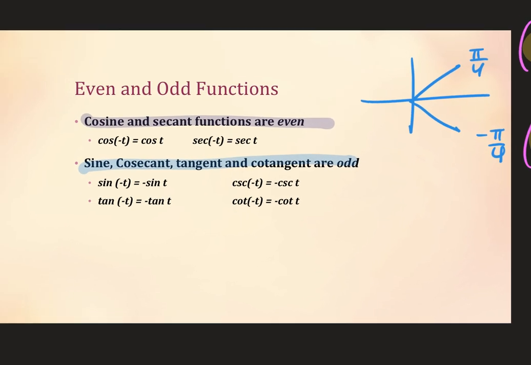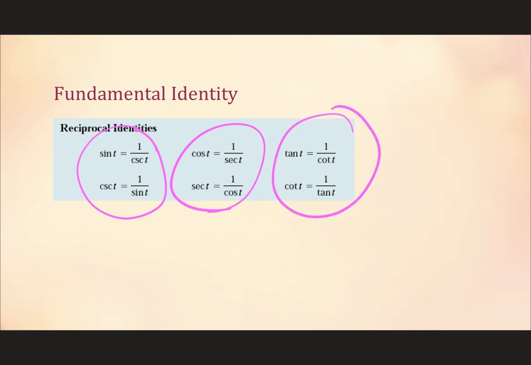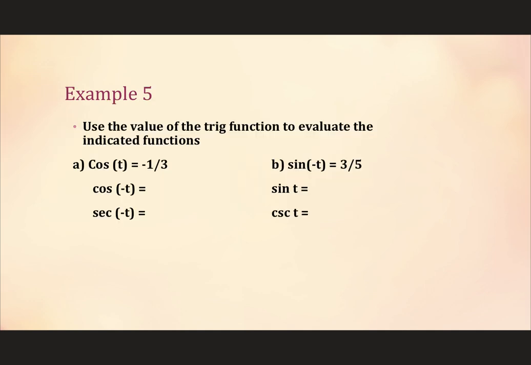And the way you will see this is something, well, let me skip this, hang on. Functions we already talked about, right? So sine and cosecant are a pair. If sine is odd, cosecant is odd. So we change. If cosine and secant go together, those would both be even. So you don't change the sign. And tangent and cotangent would both be odd, so you change the signs. Is something like this.